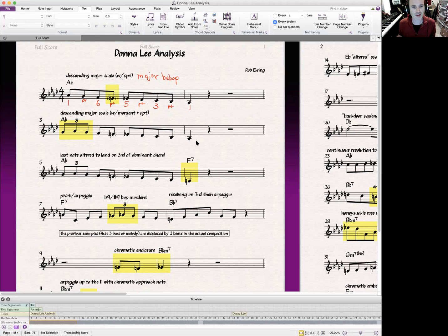So functionally, though, it's the same as above, because you can see that on beat 2 and through the rest, we have the same pattern: the 6 is on beat 2 and the 5th is on beat 3. We've got a chromatic passing tone, etc.